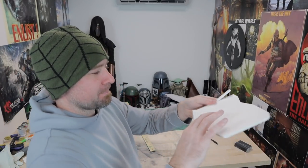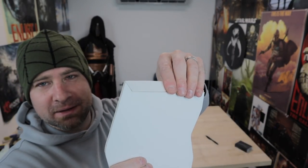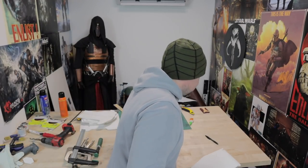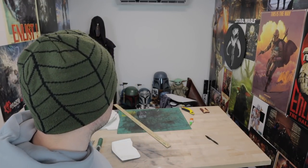But we're learning, right? Anyway, I'll get this glued on, which frankly might not be a big deal, and then bend this one into place. All right, I got my huge embarrassing failure fixed. The only problem is now it's got a nice sharp seam here. This one has a radius, so I'm gonna have to actually sand this radius in. Fair enough. We're just gonna keep on rolling and roll with the punches, like they say.